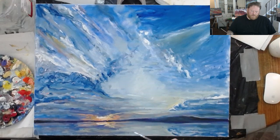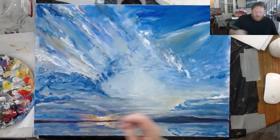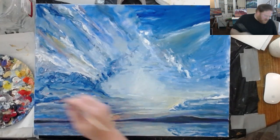Maybe I'll make like clouds coming in here, sort of a bit darker.